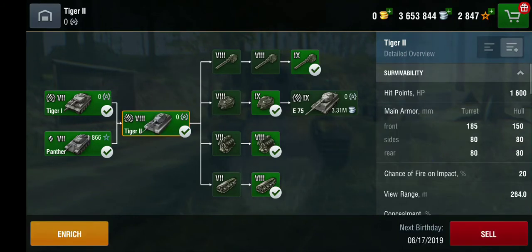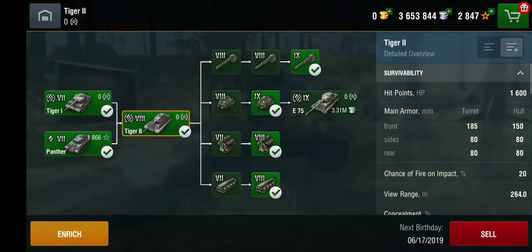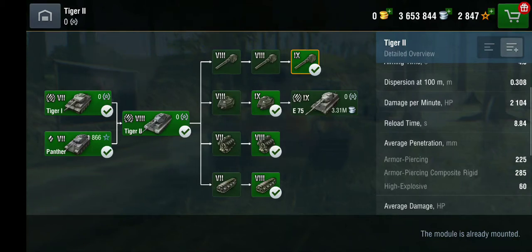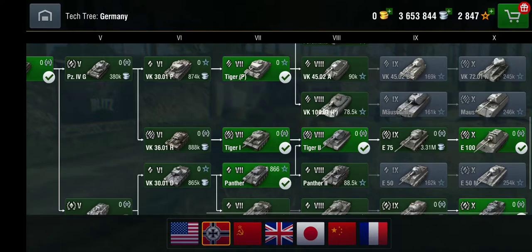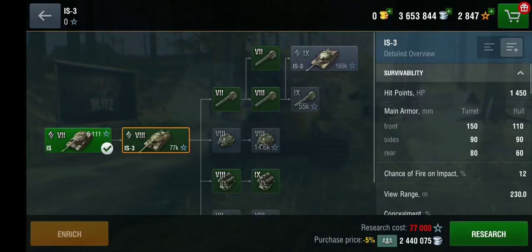Let's see, what else do we have to go over? Oh yes, comparisons. All right, so one last look at the gun, comparing the 105 KWK. It has a 2100 damage per minute, and its reload is 8.8 with an AP 225 armor piercing value. Now let's compare that to the IS-3, which is probably the IS-3 and any heavy at tier 8, but IS-3 is the majority that I've come across in the Tiger 2.